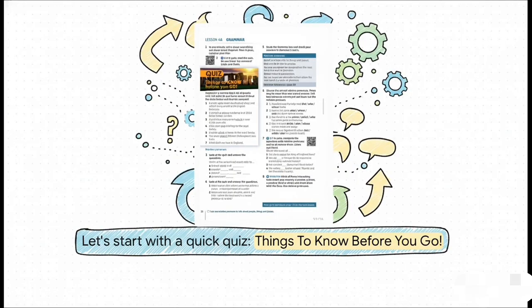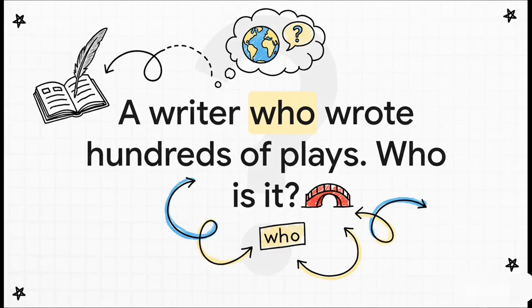Okay, here we go. It's a quick pop quiz about some famous English people, places, and things. All you have to do is guess what or who I'm describing. Ready? Let's kick things off with... First up, think about a writer who wrote hundreds of amazing plays. Any ideas? That's right, it's William Shakespeare. Now, as we go through these, listen really closely to the words I'm using to connect the ideas.